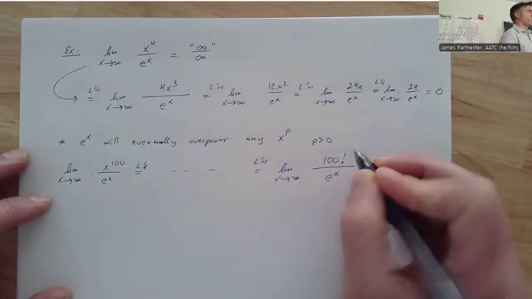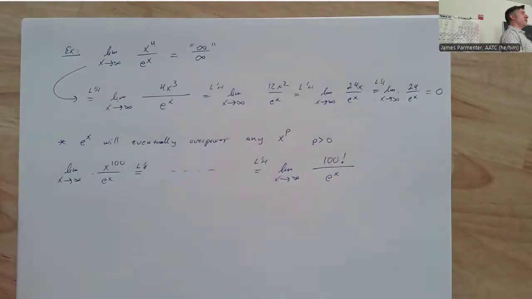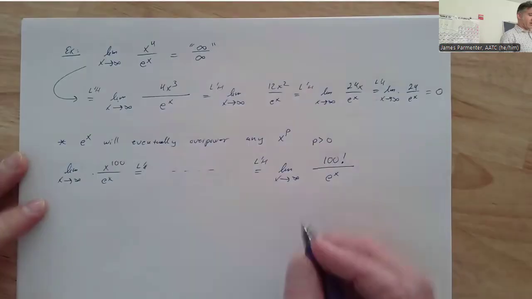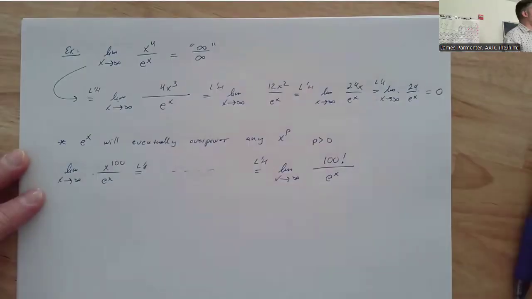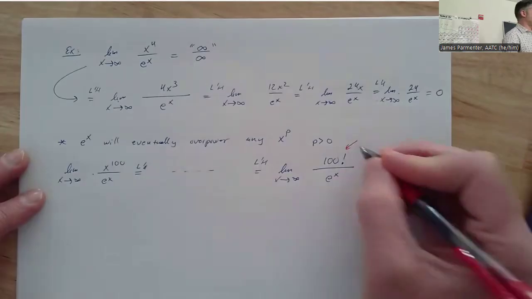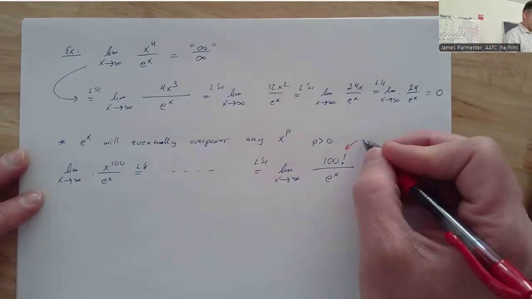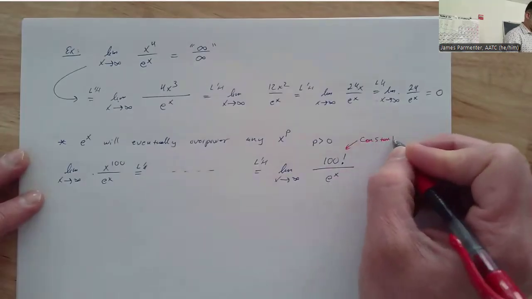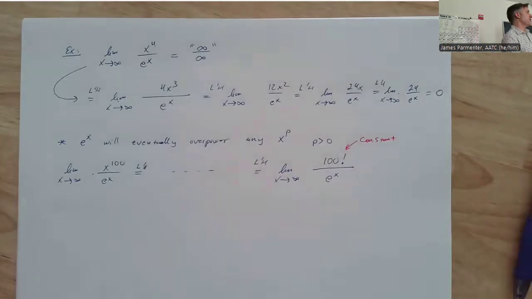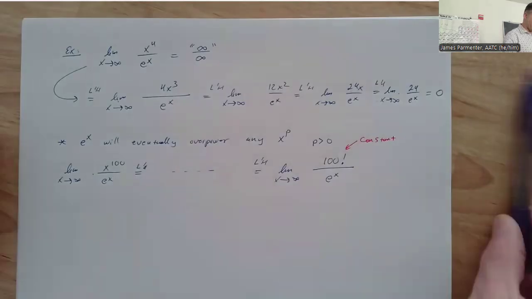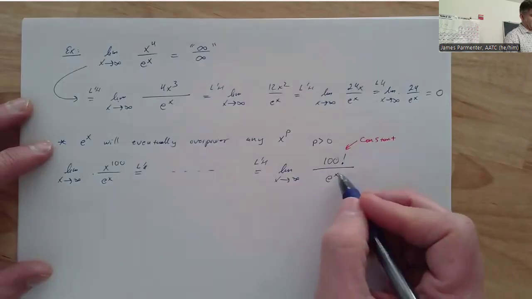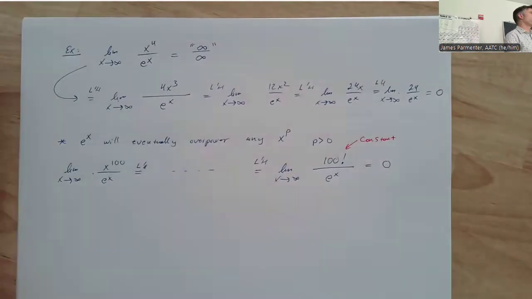100 factorial. If this is not familiar notation, that's totally fine, but it will become more familiar because we definitely use it, especially in 21C. First of all, two things. That number, even though it's really big, 100 times 99 times 98 all the way down to 1, is still a constant. And really big constants are still nowhere near as large as infinity. It's dwarfed by infinity. This limit of a constant divided by something infinitely large is still going to be 0.